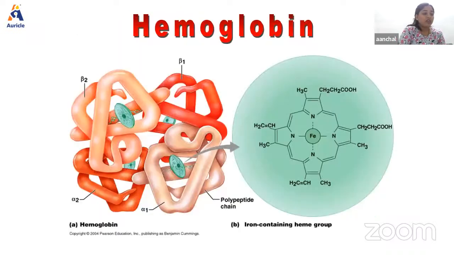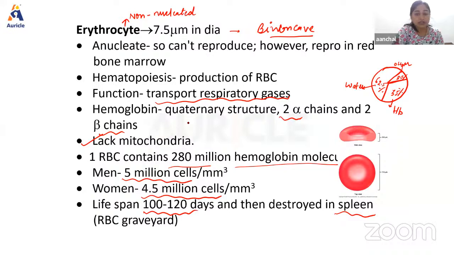Okay, so as we have already discussed what is a normal count in female and what is a normal count in male, one thing is also remaining: what is the normal count at birth. So at the time of birth, the count of RBC will be 6 to 7 million per microliter.